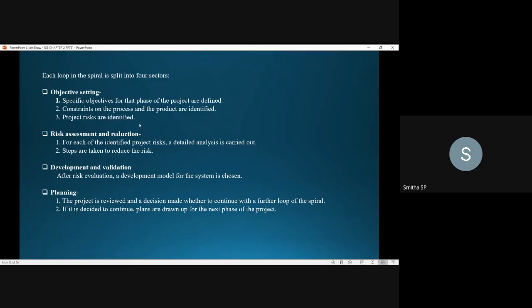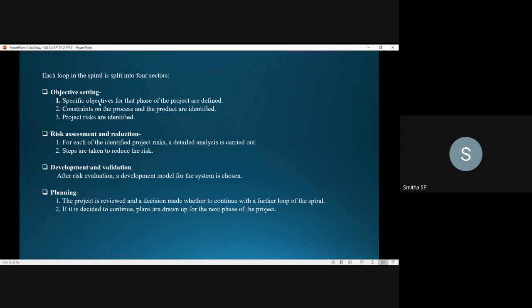Project risks are identified. So once the specific objectives have been defined, any constraints on the process and the product will be defined, and any project risks will also be identified in this sector itself.